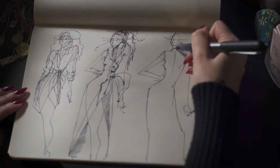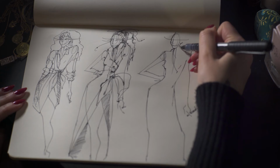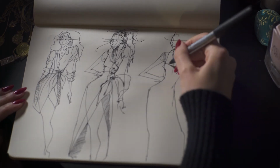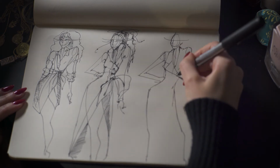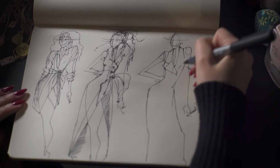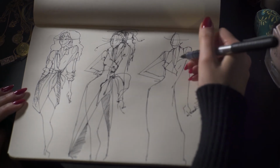of a girl, we need to give her a trench coat. Like, she's solving a murder mystery. Oh my goodness. Look at her! I'm terrified.